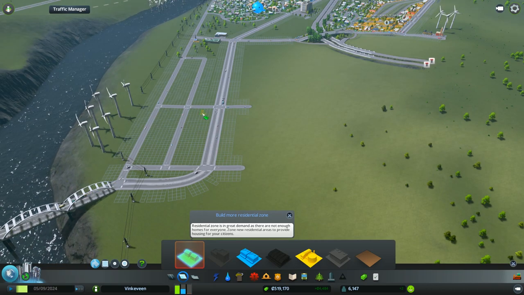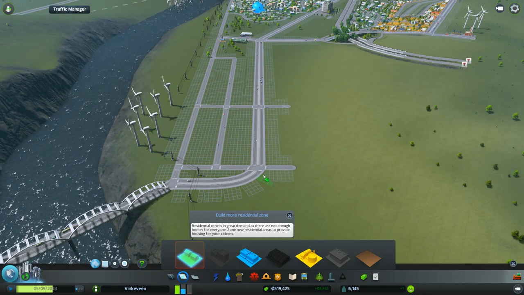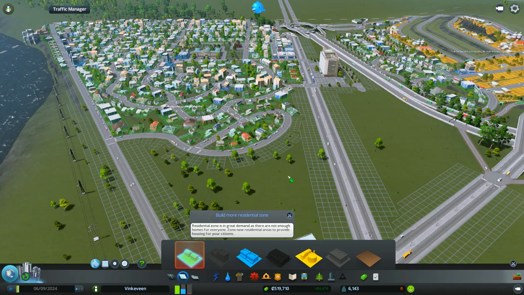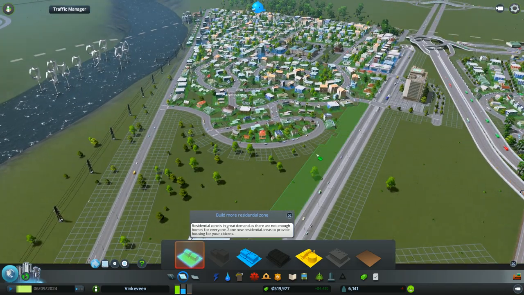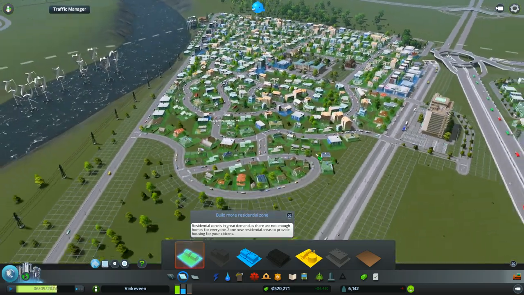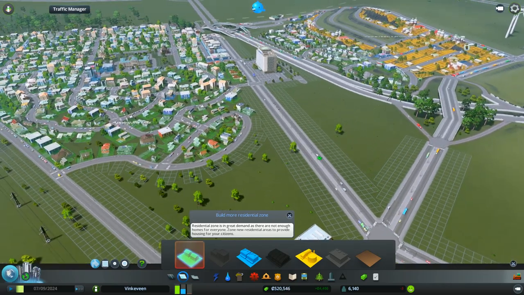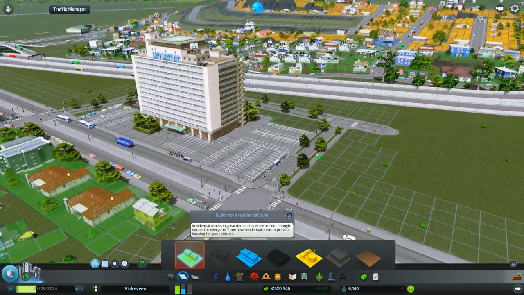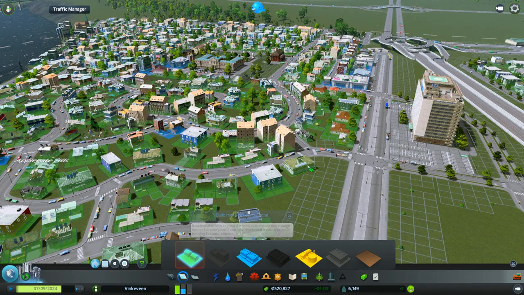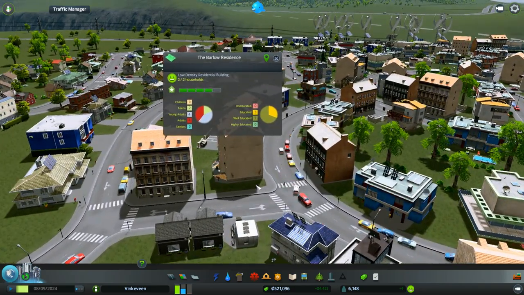I need to make sure I plan these roads correctly too. I don't have a name for this, but I was thinking something clever, like some kind of fields. I don't know. We have a big huge hospital, so that's cool. And we're starting to see houses pop up that look like European row houses.